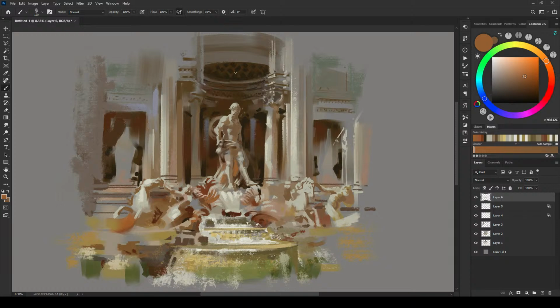Bring some more warmth in there in the reflected light.